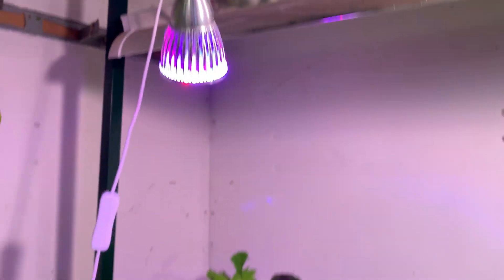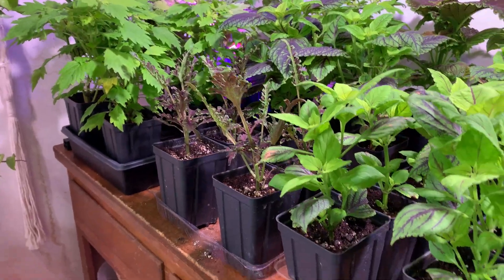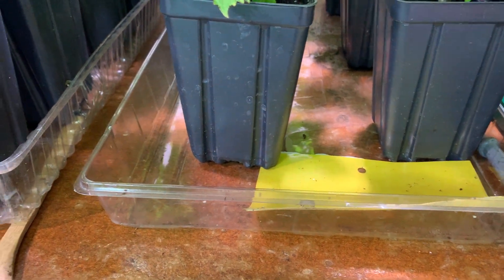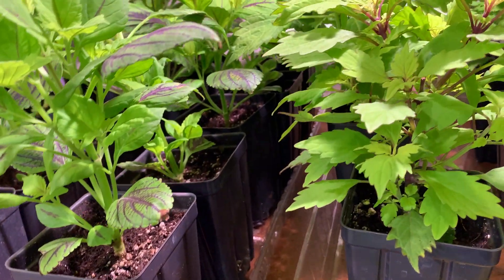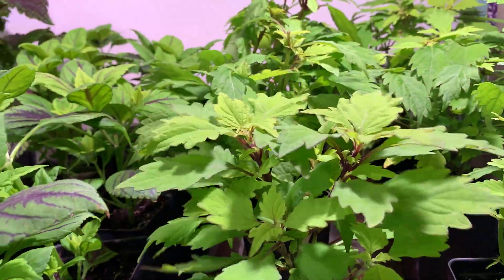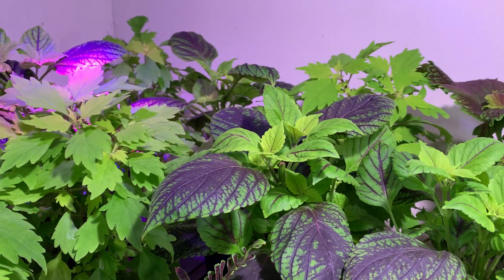For the time being I'm making this work just with clip lights with some plant lights — they're okay, just working in a pinch. This is my sister's grow light, with a little bit of purple. These are all coleus cuttings and I spaced them pretty far apart, using plastic humidity trays without holes. They were looking a little squished, so by increasing the airflow and making more room they'll push out more. The color is a little muted — when they get more light they'll color up a lot better.